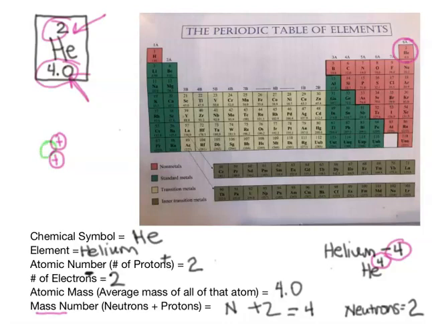Then we have our neutrons. Now neutrons, like the name suggests, are neutral. They have no charge to them, okay? So I'm just going to write this down here so I have a little key. Green is neutron, and the pink is a proton. Now remember from your reading that protons and neutrons, making up the nucleons in the nucleus, they account for the bulk of the mass of a particular atom, and that's why we use it for this mass number and to calculate the atomic mass as well.